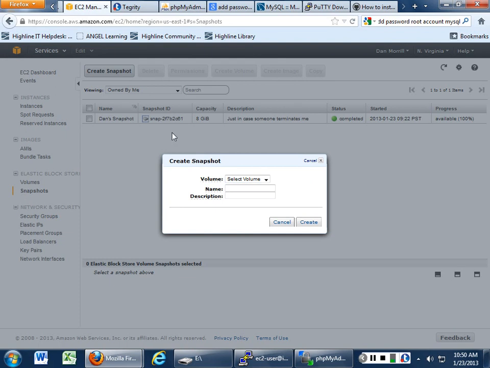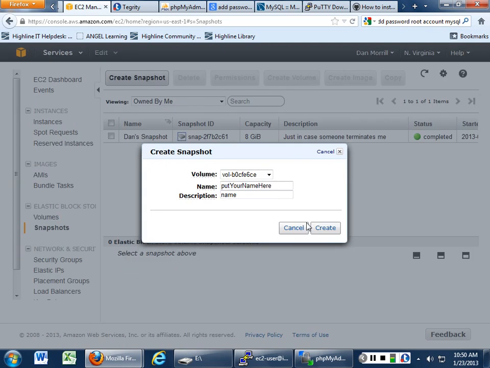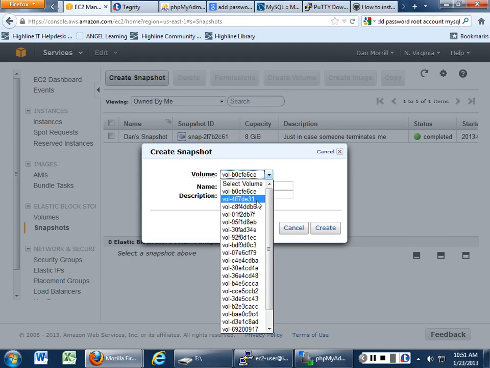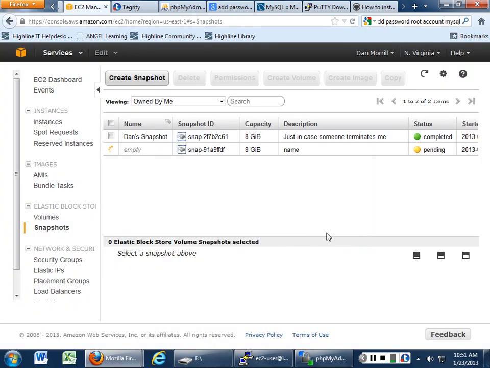So what we're going to do is create a snapshot, and I'm just going to choose someone's volume at random. When you get a name on it, put your name on it. I'm not even seeing my volume. Then add a description and click Create. Give it a minute to catch up with me. There we go. It actually has to be up and running.